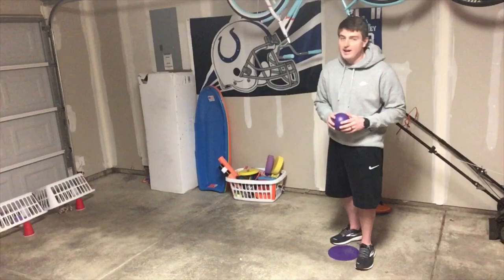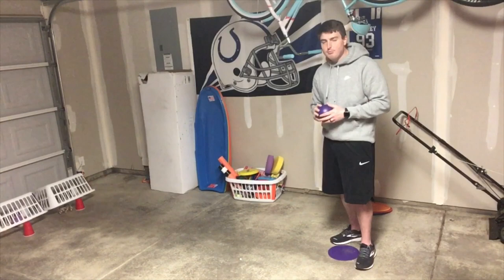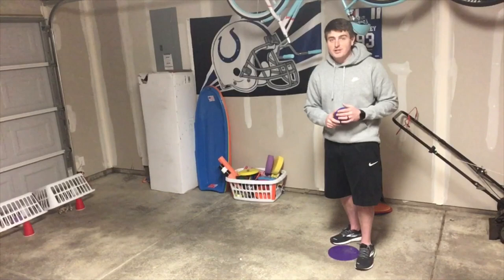If it falls it'll trap the items inside. I'm using stuffed animals, and when it traps them that means I get to go and take one of those animals and keep track of points. I can have as many people playing at the same time as I want, and I have multiple mousetraps set up. You can set up as many as you'd like and change the distance that you're rolling from as well.